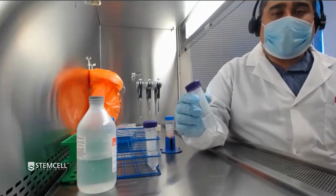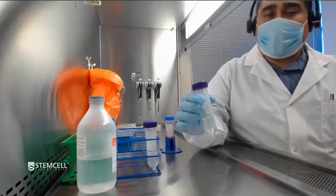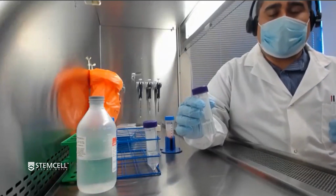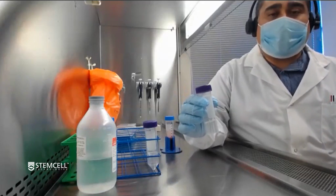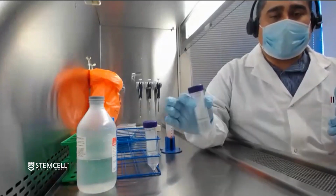Now, to be clear, it's not going to increase the efficiency of removing the RBCs or the granulocytes from whole blood. However, it will make it faster and easier, which can help reduce the variability between technicians.